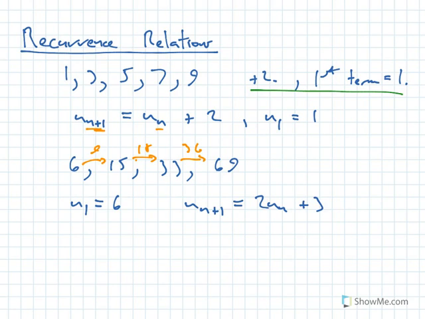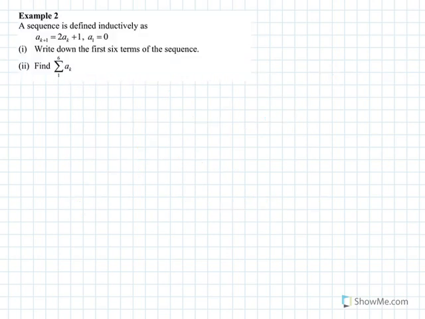So sometimes it's worth just inspecting those differences, because it might give you a little clue to what the term-to-term rule might be. So there's a bit of food for thought there, but generally it's just have a look and try and work it out. There are some formal ways of doing it, but the sequences you come across, we don't need to get particularly formal about this, so I'm not going to bother now. So let's just have a quick go at an example.